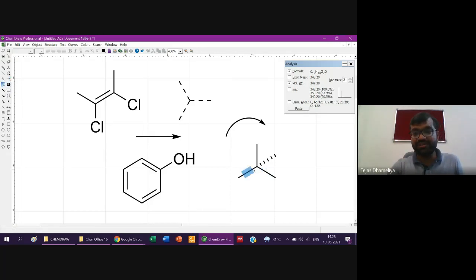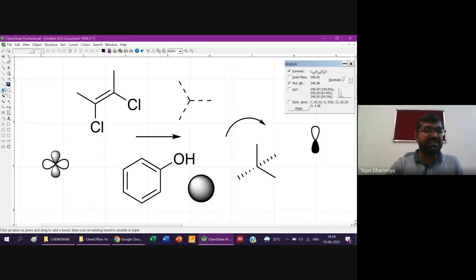There are so many other bonds. You may use them accordingly. Likewise, this is also a wedge type of bond, broken wedge, hash wedge. And here, orbitals are there. If you click on any orbital, you can draw dumbbell shape orbitals, or if you wish to draw a double dumbbell shape, these are also available. If you simply want to draw a sphere as an orbital, that is also possible. This is another bond called a bold bond, so you can draw it wherever is your necessity.